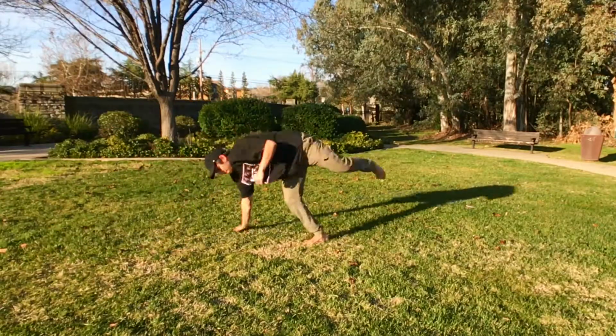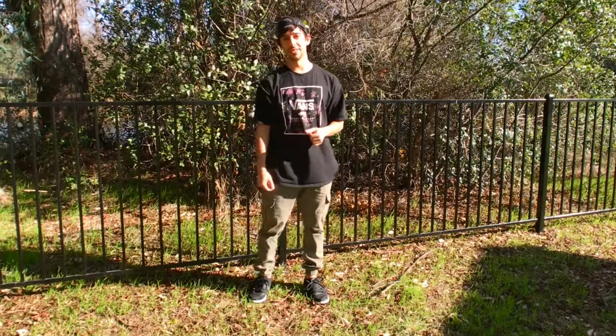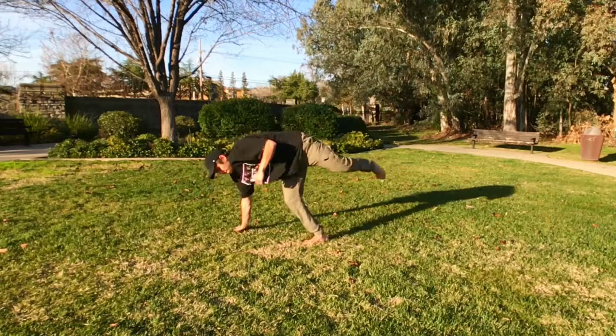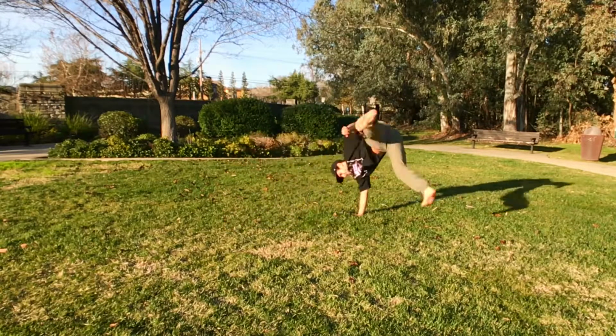The second combo is going to be a front swipe to a front swipe, and it's going to be super similar to the first combo that we just did. So you're going to do your front swipe and follow through with your cheat leg all the way around to a front side stance. Put your swing leg down and throw your front swipe.